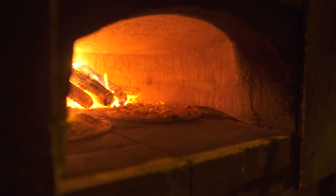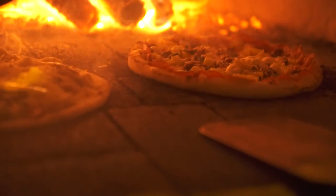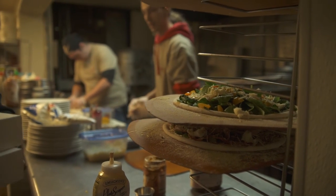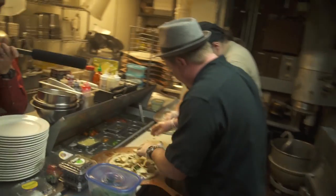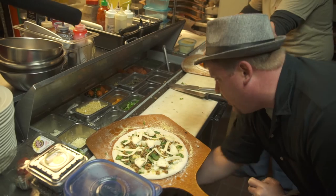Is there ever been an ingredient where you're like, holy cow, that didn't work? Yeah. What was it? It was Brussels sprouts. It did not work well, not at all. The thing that keeps me from eating other pizzas is the fact that my wife can't stand pizza — but she loves our pizza and won't eat anybody else's. When I did try the pizza, he said he knew exactly what I would like. He made the lady yell, put just a little bit of habaneros on there, and it was perfect. That's another thing you don't ever get at pizza shops — a little bit more extravagant colors and ingredients.